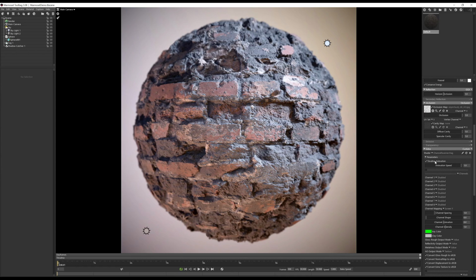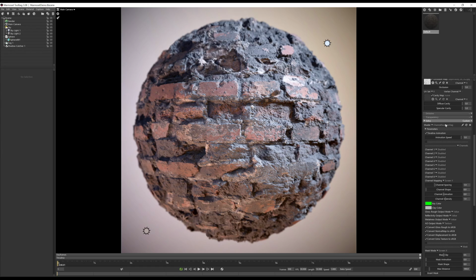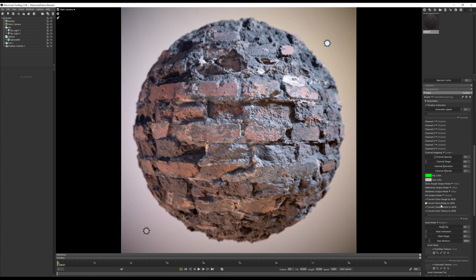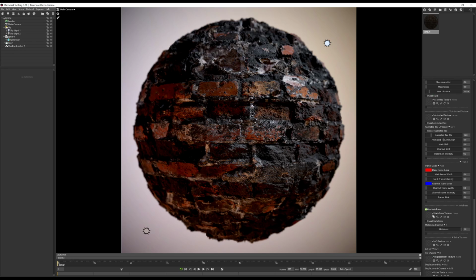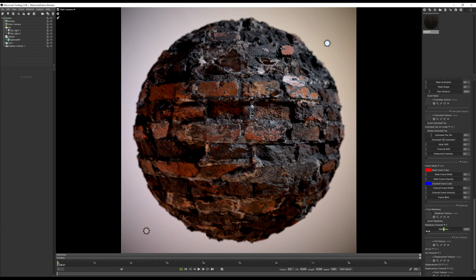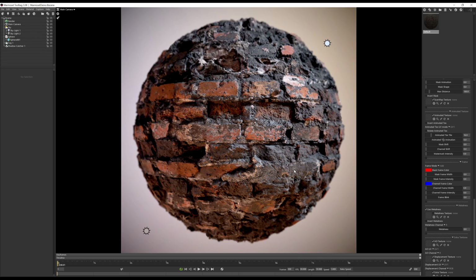So if we scroll back down into this channel scanner, eventually we should see use metalness. If we tick use metalness, untick the texture, and let's just drag that metalness down. You can see now it's back to what it was before. This is overriding the specular from earlier. So using this, I'd like to take a couple of renders of all of our maps.